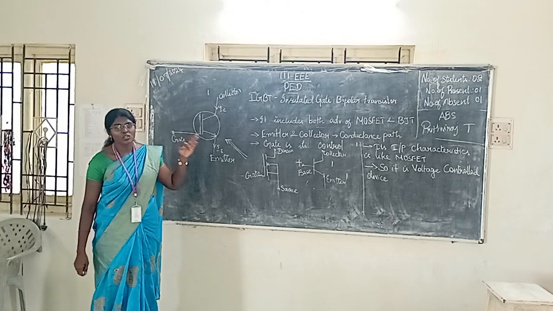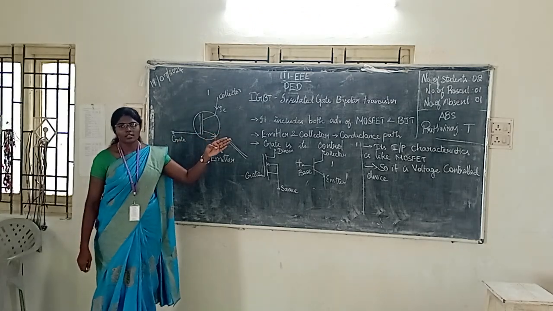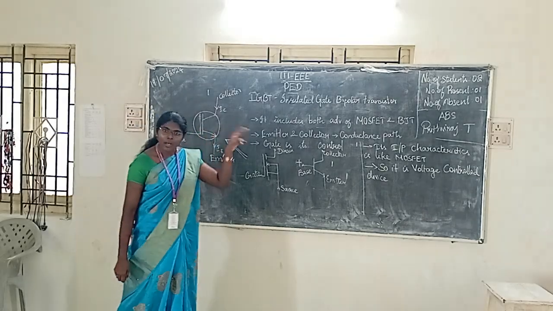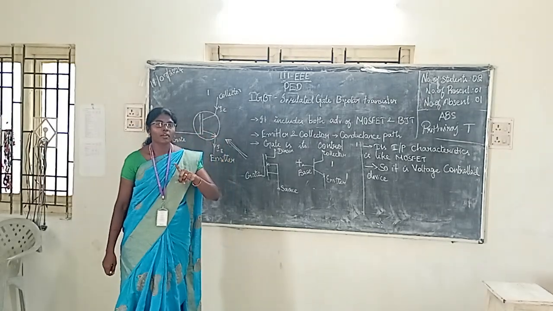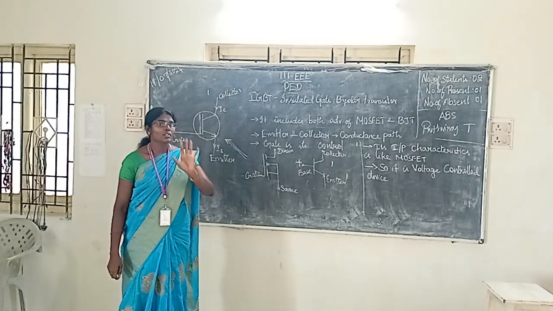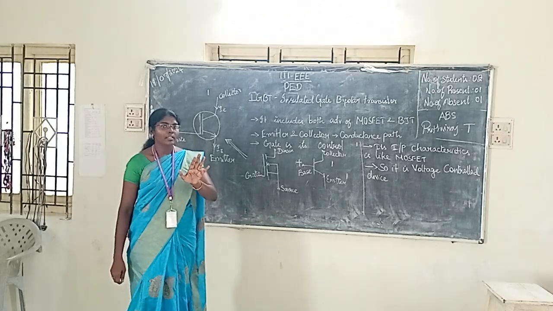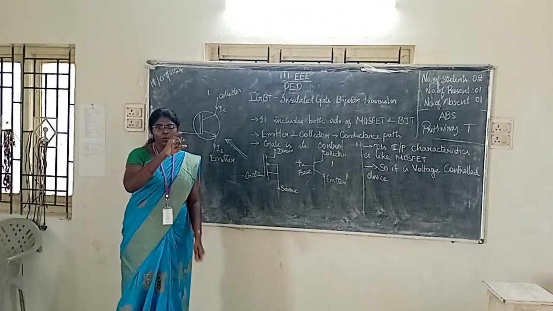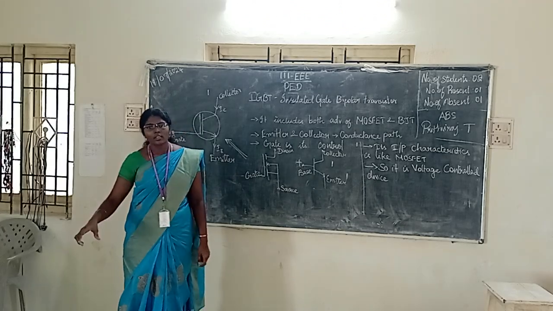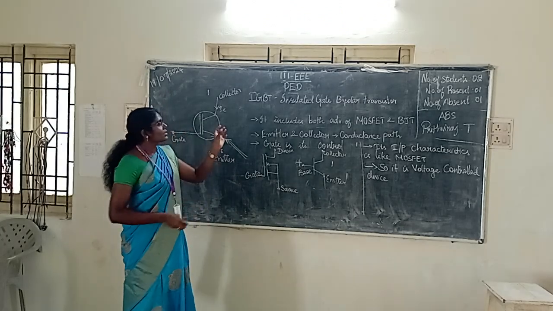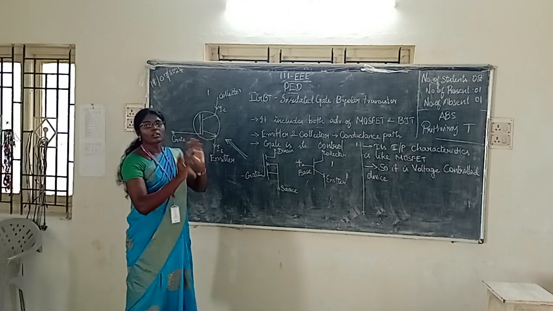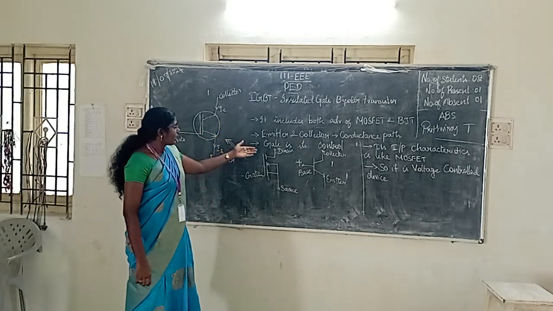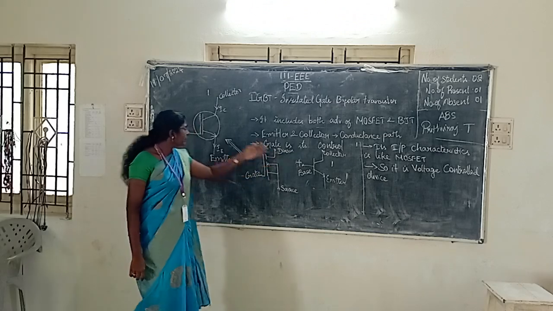IGBT stands for insulated gate bipolar transistor. So what is going to happen from the name itself? Bipolar transistor. What we have seen so far, MOSFET is also a transistor, but it can conduct only in a single direction, single pole, that is from the input side to the other side. Here, bipolar means two ways, either from the collector to the emitter, and the gate.